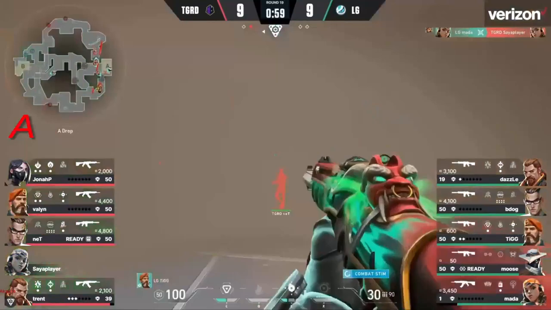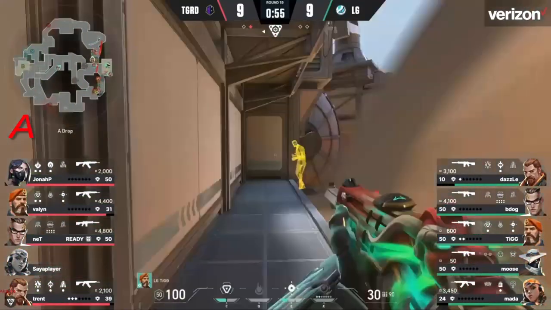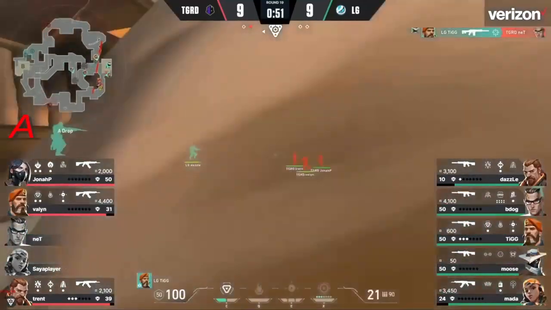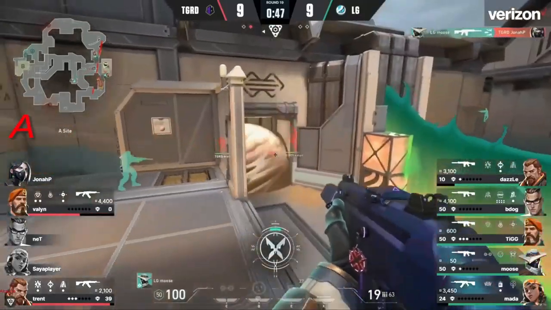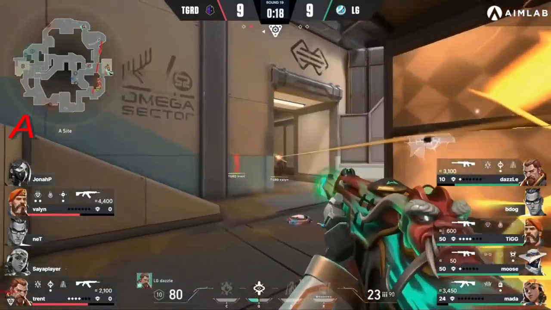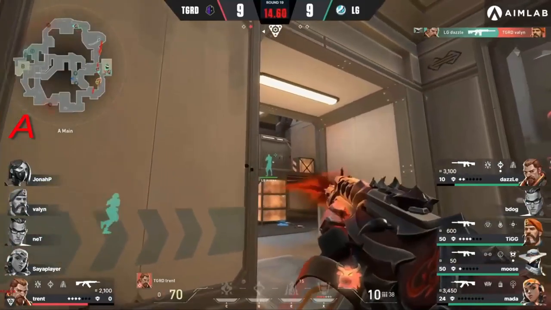And out goes Mada with an immediate counter showstopper that could have gotten so many if the guard had actually committed to this. But TiGG going in, 50-50s it with net, swings out of the smoke, and it works out perfectly. All three players still remaining for the guard. They've all been revealed. Shot clear under sight. It will force dazzLe on this peak, but even then, Trent is good.